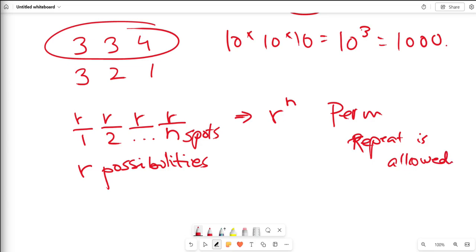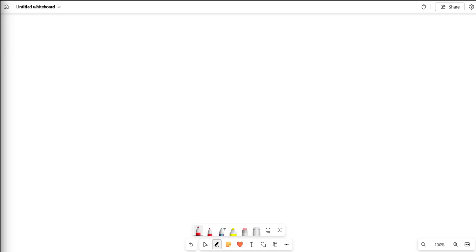Now let's move on to the second case where we're going to have a permutation but repetition is not allowed. So for example, we said in the case of the race where our 5 students were racing, and then we had to give them first, second, and third places. So first, second, and third, let's say Rohan came first, Lindsay came second, Gina came third. So how many ways can these combinations happen?